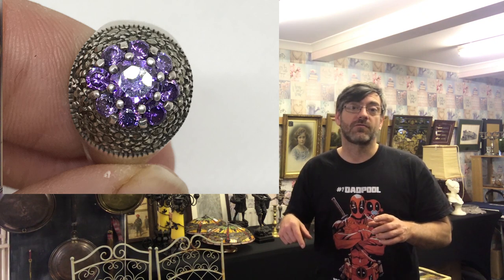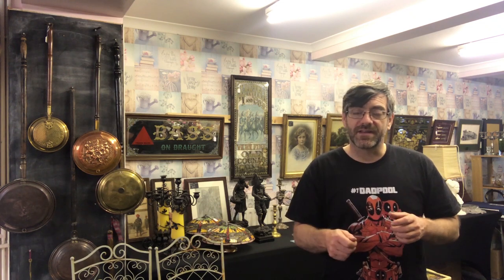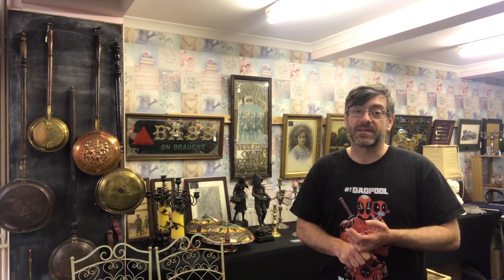I also looked through the junk jewellery on the table and found a celluloid mid-century cameo reproduction brooch — it looks like a cameo but it's made of celluloid plastic. I threw that in with the deal so I had four pieces for £40 — effectively a tenner a piece. The cameo is going to be £30-35, and £30-35 each for the two rings, so that's £90 on three pieces plus £40-45 on the garnet ring — up around £120 plus on that £40 spend.